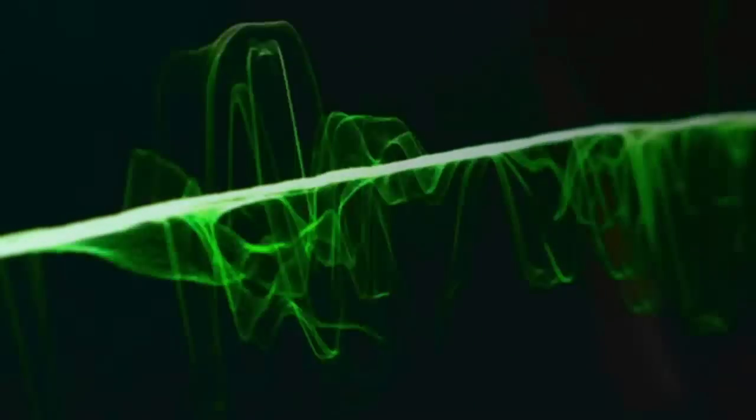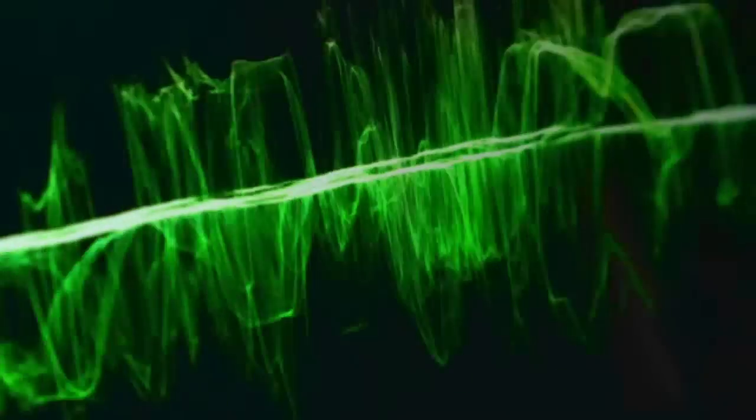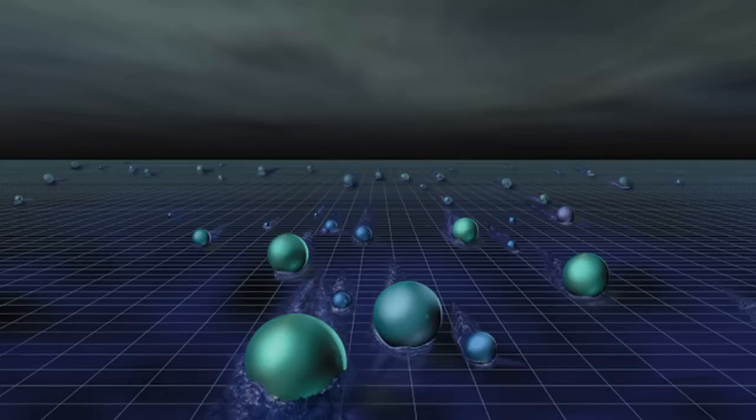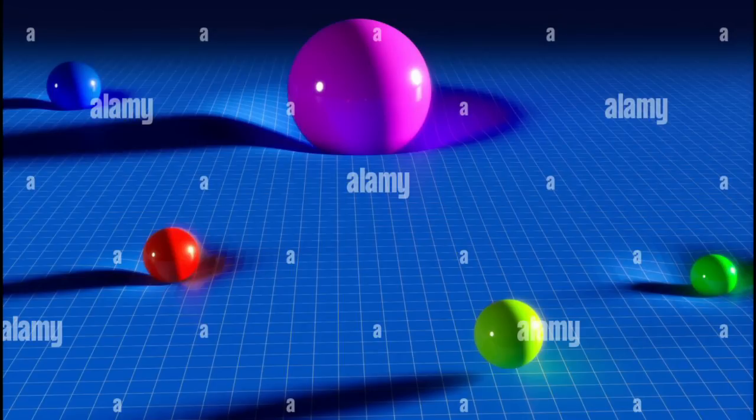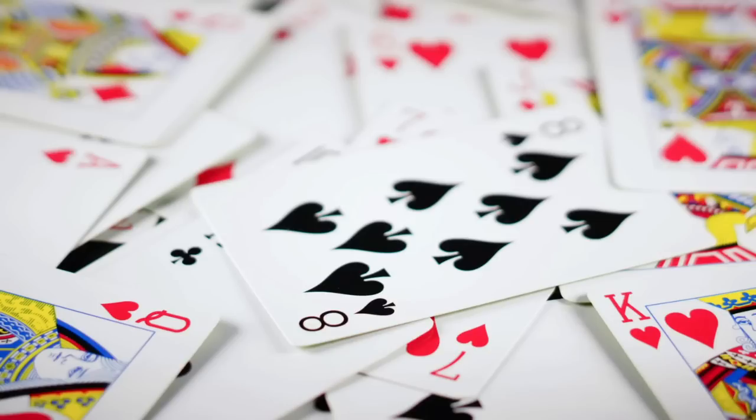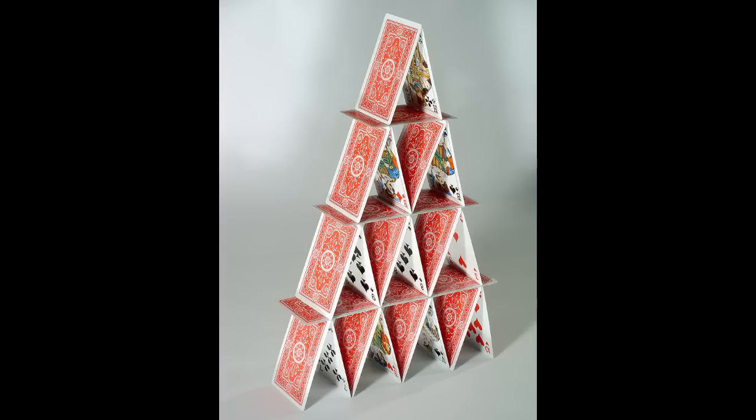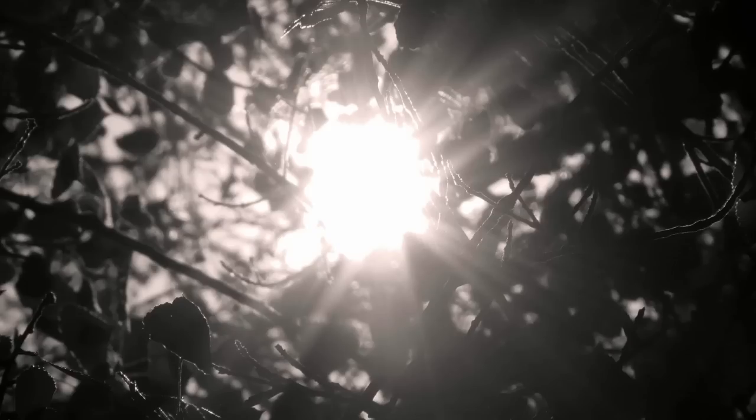All subatomic particles are vibrations within a specific field. Our universe, or at least everything in it, exists as a seething, overlapping web of fields. As one field shifts, other fields react, like people sharing the same hammock. Or perhaps a person sharing a hammock with a hamster. Or an entire zoo. You can envision this universe as an overlapping pile of a quadrillion, quadrillion, quadrillion cards, each shifting the others as it moves. The question is, is this pile of cards a mess on the table or a house? However elegant you found the latter simile, I promise you, you should pray to whatever gods you cherish that we live in the mess.